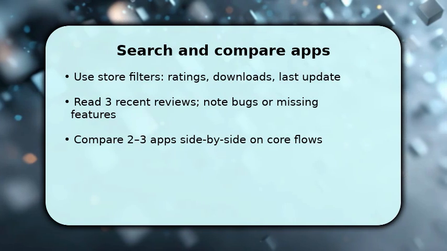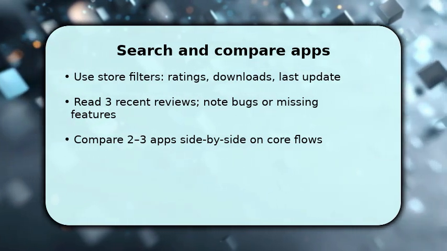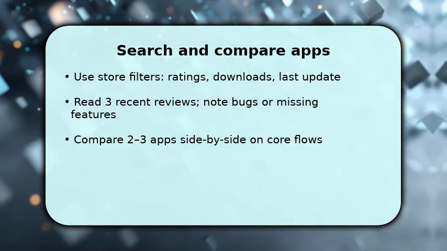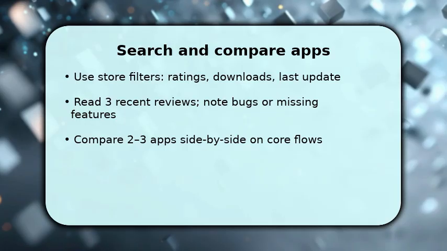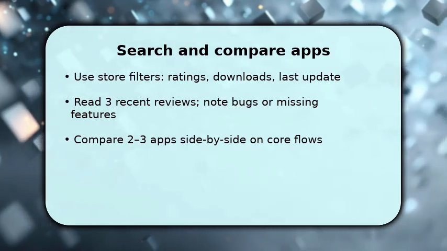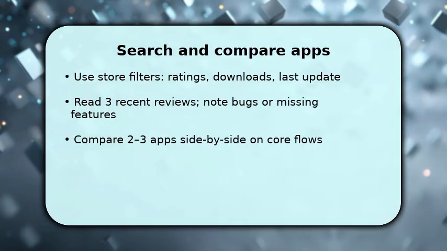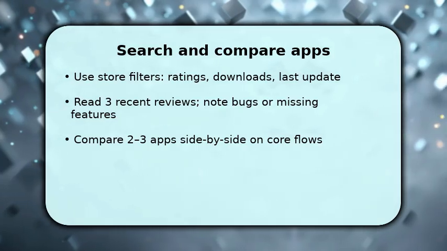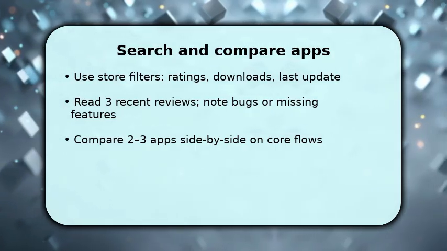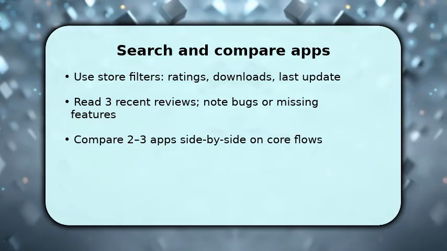You now search app stores and review hubs, using filters for ratings, downloads, and recent updates to surface reliable candidates. Once you have 2-3 apps, install them and run through core flows. Identify a song, play a track, save favorites. Make sure to read 3 recent reviews to catch privacy flags or recurring bugs, and compare feature parity. Does each app support offline, playlists, and quick ID, so you can rank them by real-world usefulness before committing?